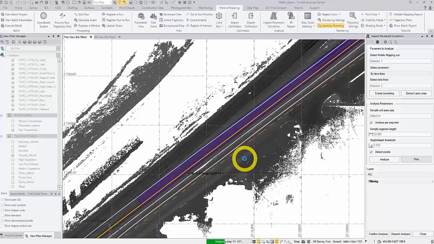You can export the point cloud, or you can create an ortho TIFF that you can use as an overlay in the background in either Bentley, AutoCAD, or Esri. Almost there.